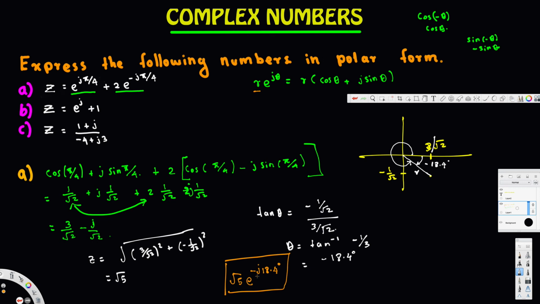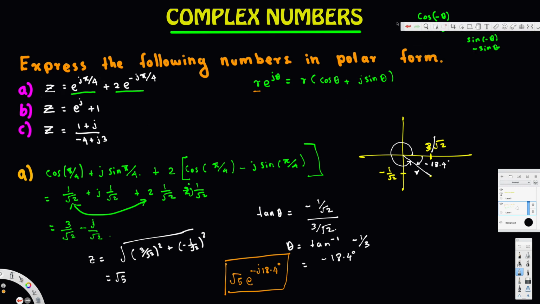Okay, now let's look at the second one. For the second one, we have to do the same thing, because this is a complex number. Here we have a normal number, but we have to add these two together and see what the final polar form of the complex number is. In order to do that, first we have to convert this one into rectangular form, then add them together. Now let's get rid of these parts because we need some space.